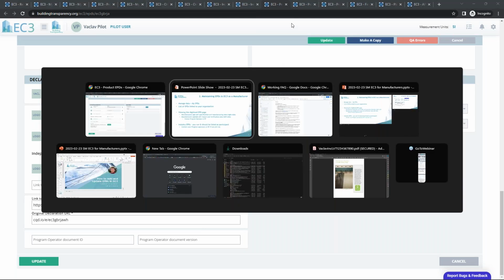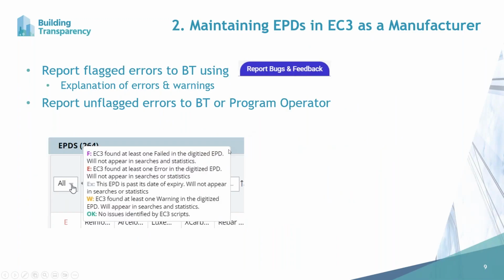So with that, we covered really most of the pages where you can edit and manage data. Again, if you find any errors that have been flagged, report those to us. In some cases, we can also have some errors that may not be flagged, so also report those to us. We absolutely want to make this kind of a crowdsourced effort where we all ensure that all of the data in the database is as good as it can be, and so reporting these issues to us right away is the best way to go.